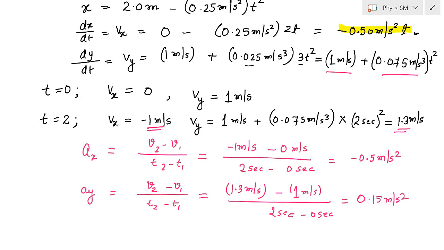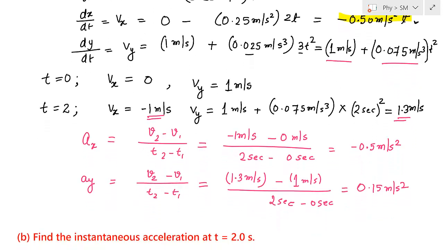So you see, to calculate the average acceleration, what do we have to do? We have to first calculate the instantaneous velocity. Instantaneous velocity is simply called velocity. So we have to calculate the expression for the velocity. Once I have the expression for the velocity, I can calculate the velocity for any given point of time. And once I know the velocity for different times, I can simply calculate acceleration, that is dv by dt. So dv I know, that is v2 minus v1, dt I know, that is t2 minus t1. So this is about calculation of average acceleration.